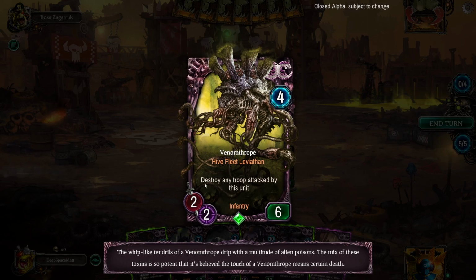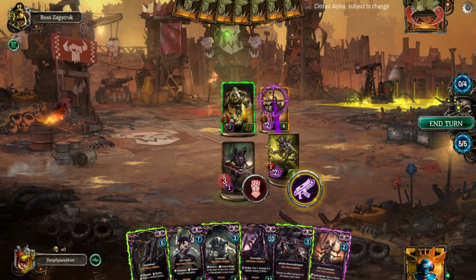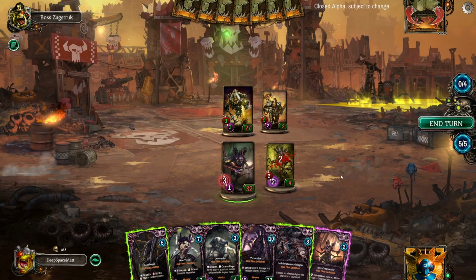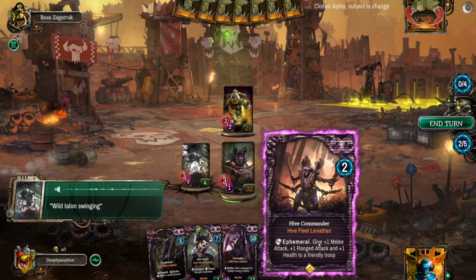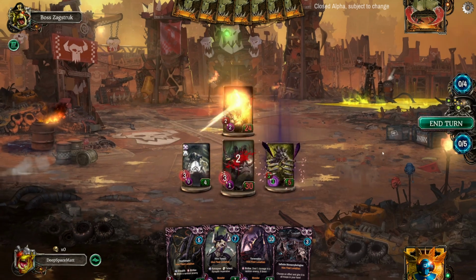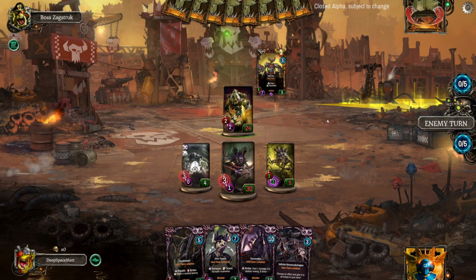Oh, actually, no, yes. This card destroys... I completely forgot about the Venom Thrope. We are going to use that. So even though it's only 2 damage, it will still destroy them. Very nice. We're going to drop out a Gene Stealer here. And you know what? Let's just buff you. There you go. 3 damage to the face. Looking good. Again, we are still in the lead.